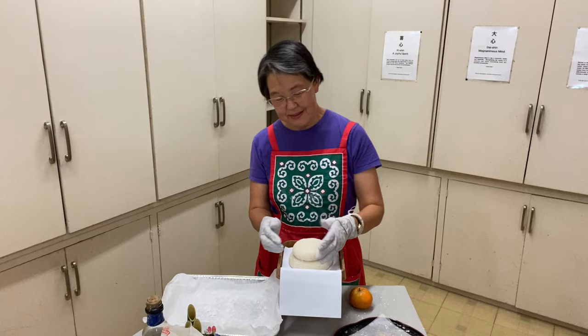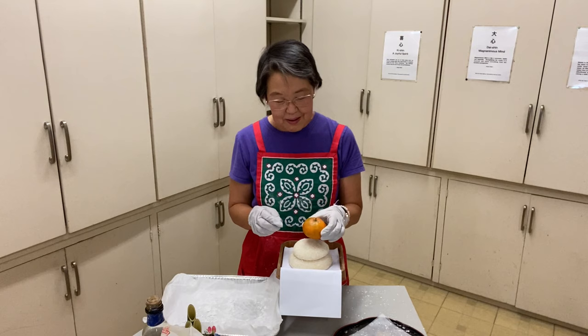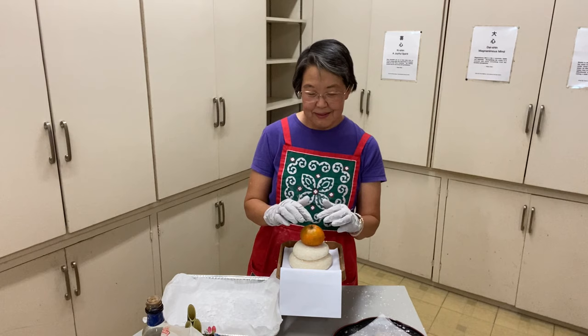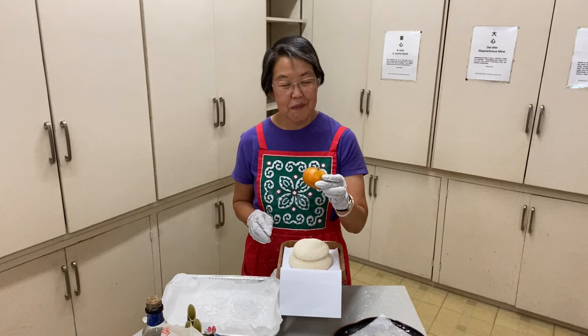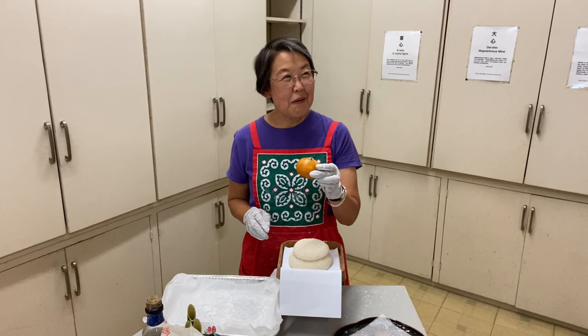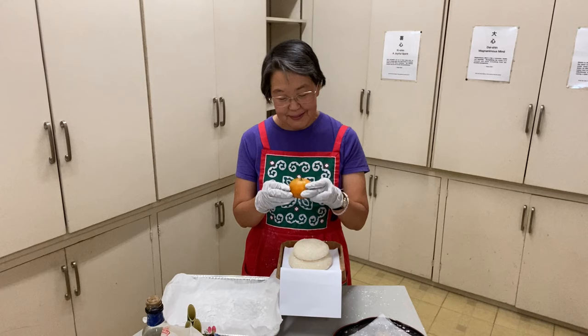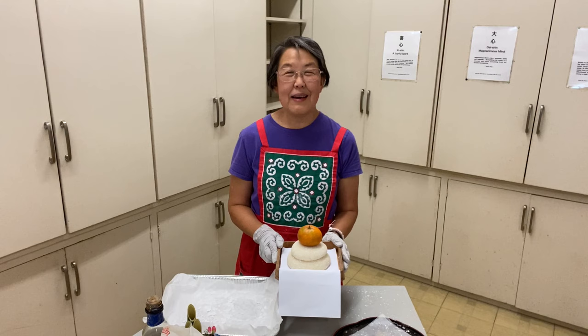And then with kagami mochi, traditionally you will put a tangerine with leaves on the top. Sorry, I didn't have one with leaves, but try to find one with a few fresh leaves. In Japan they have a citrus called daidai. Here I think it's kind of a small mandarin orange, but we don't have them so much, so we use tangerines a lot. Daidai is a word that also means generation after generation. So by placing the daidai on top of the mochi, you do so with the wish that your family will be healthy and prosperous and do well generation after generation.